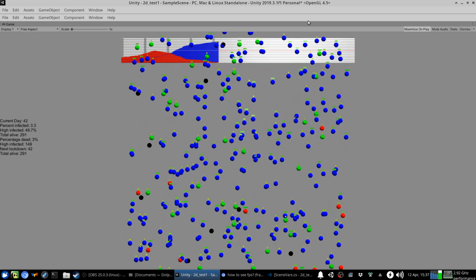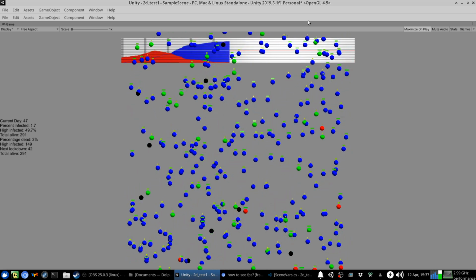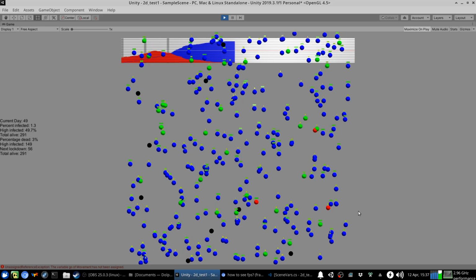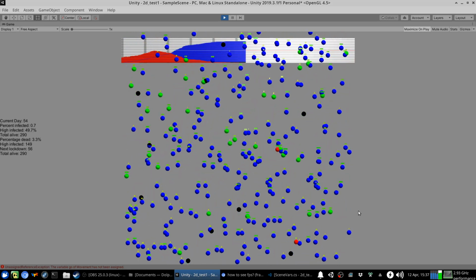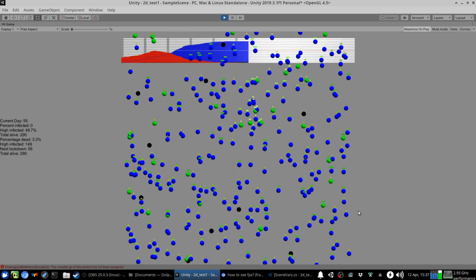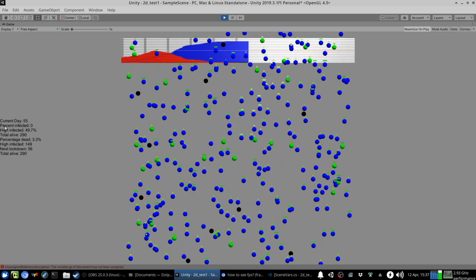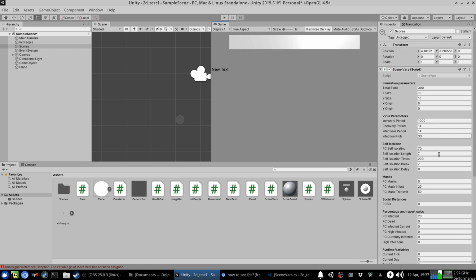But that's just in my simulation. I don't know how accurate that would be. It's going to die out now, I think, hopefully. Oh, so that works quite well. So it flattens the curve, but unfortunately it still hits 50%, so it's nowhere near as good as long-term social isolation. But obviously I don't have a graph for economic harm, and then the harm to the physical and mental health of the people who are self-isolating.